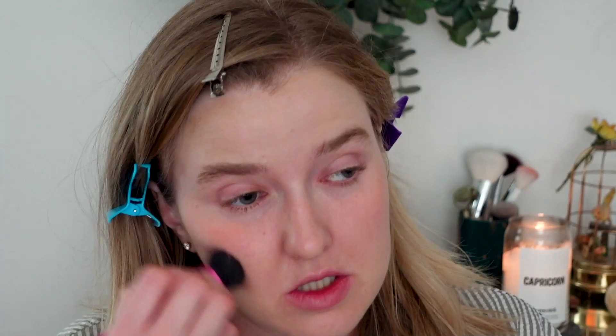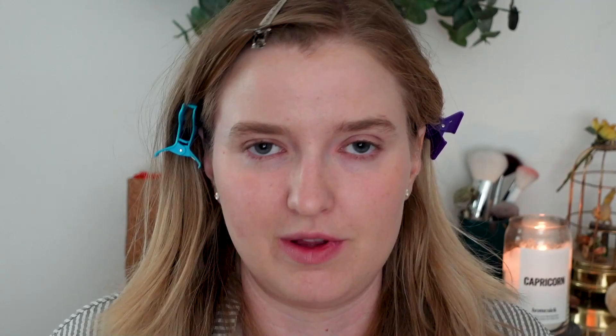Next I'm using Kjaer Weis — this is their Blossoming Blush. Kjaer Weis was founded by Danish makeup artist Kirsten Kjaer Weis and is one of the classic clean beauty brands that's always been refillable with sleek, luxurious packaging — both their paper packaging and their heavier metal option. I actually attended a Zoom Kjaer Weis masterclass where she taught us how to use the makeup, and the Blossoming Blush was featured in that class. Their cream products are very good.